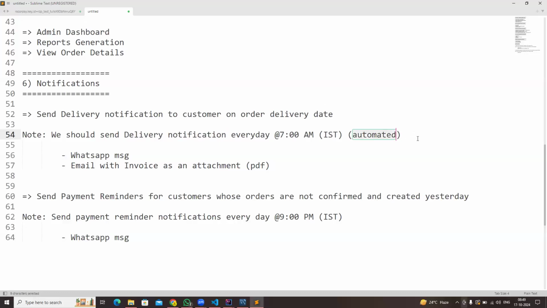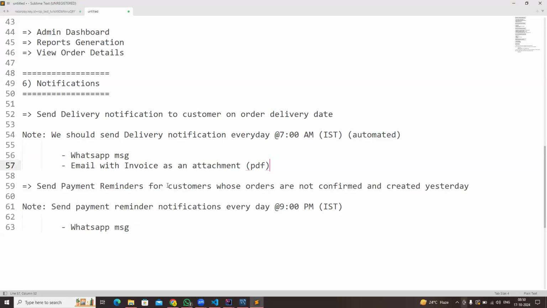It is an automated schedule: a WhatsApp message and an email with the invoice as an attachment. The second notification: send payment reminders for the customers whose orders are not confirmed and were created yesterday. Send the payment reminder notification every day at 9 p.m. IST, an automated WhatsApp message.